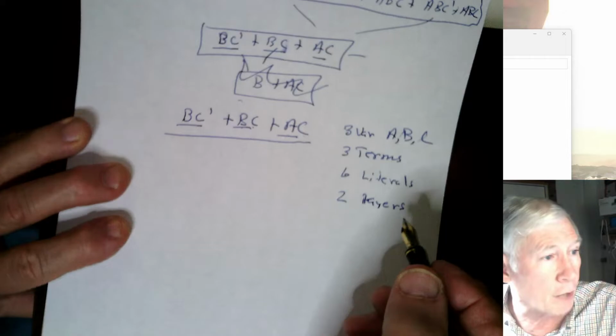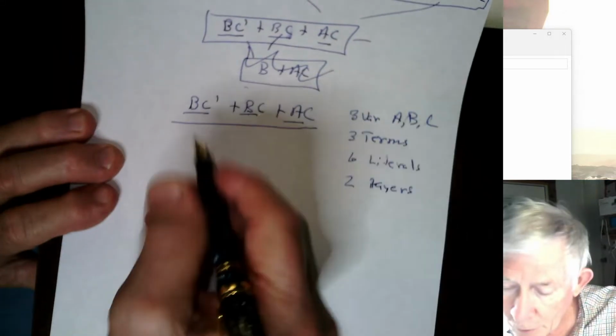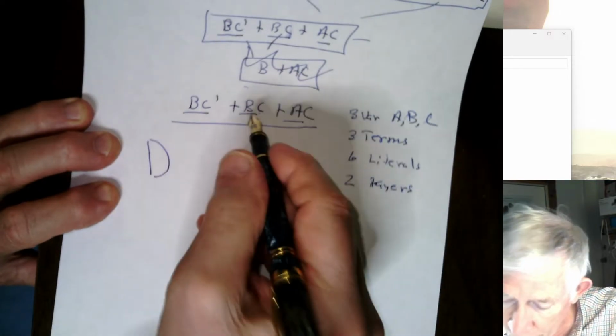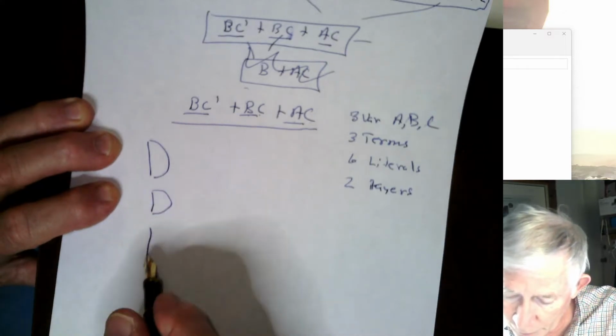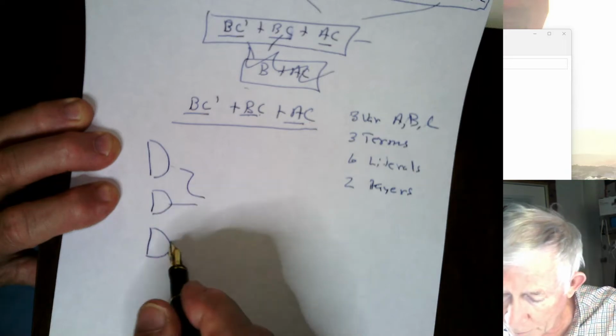Now I'll show you how it's in 2 layers right now. I'm going to draw it, and since this is an AND gate, I'm just going to draw an AND gate. This is another AND gate. We'll draw this one, and this is another AND gate. We'll draw this one, and these all are going to go into one OR gate.